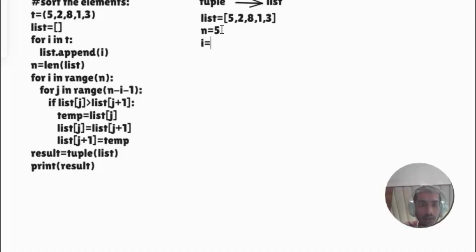The first iteration is 0, and moving to the second loop, it's basically the loop that compares the adjacent items. So range becomes n minus 1.